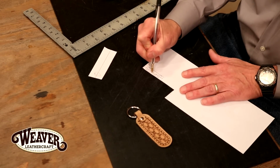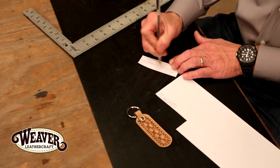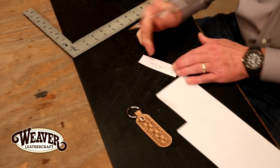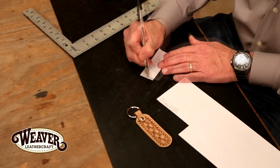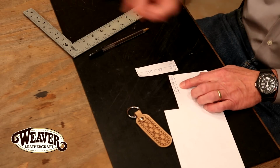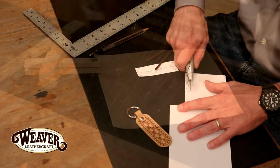So let's write in 2 inches by 1/2 inch. And over here, 1 1/4 inch by 3.5 inches. Let's draw in our round end. And there we go, our pattern's ready. I'm going to cut this out. Let's step over and cut some leather.